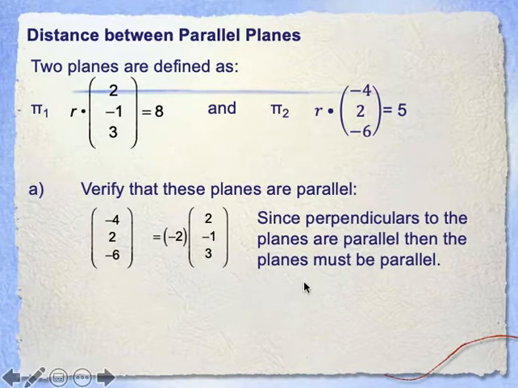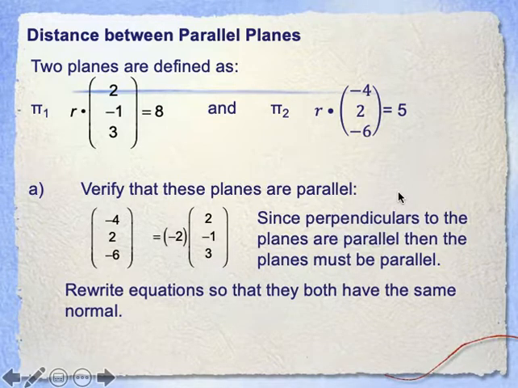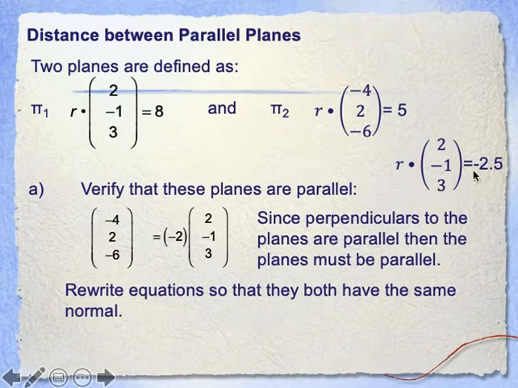If I was to then rewrite this second equation so it does have the same normal, what I'm doing is taking out that factor of -2, and so I end up with -2.5. So hopefully you can see, I've gone from -4 to -6. I know I have to divide that by -2 to get to -1, 3, and then obviously I'll have to divide the other side of the equation by -2 as well.